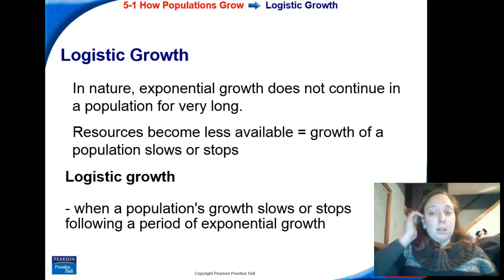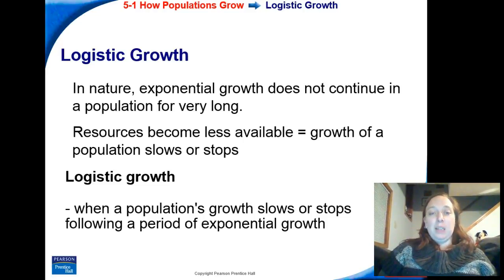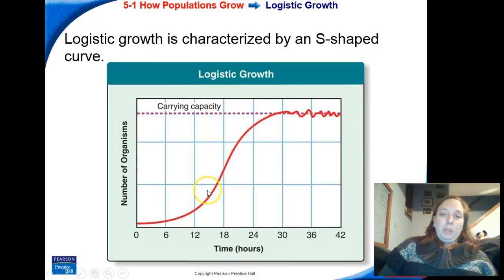Okay, the other one is called logistic growth. This is also called an S-shaped curve, which I'll show you. This is more realistic. We're talking about the fact that in nature exponential growth can't happen because we do have limiting resources. So what ends up happening is that as resources become less available, they actually limit the growth of a population. So logistic growth is a population where growth is limited or it stops. It slows the growth down. It starts out exponential and then it goes into a static form. And this is what we're looking at when we talk about this.